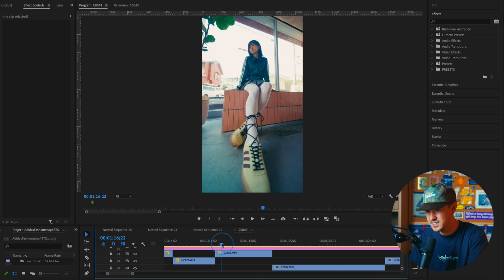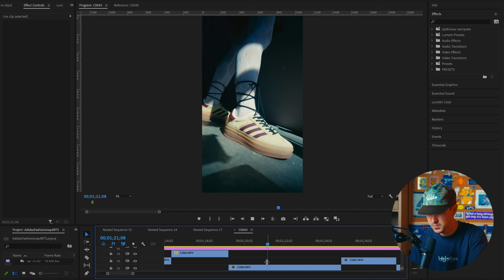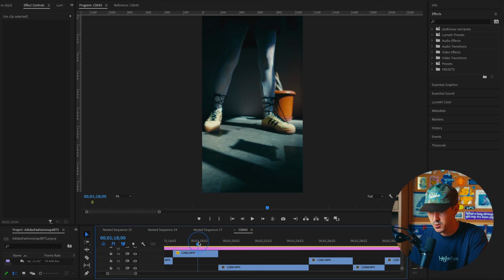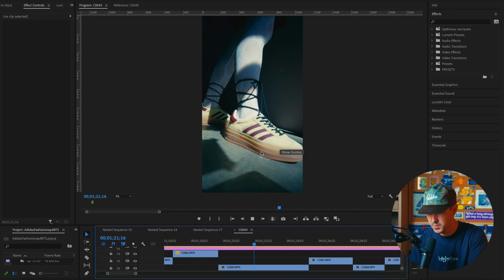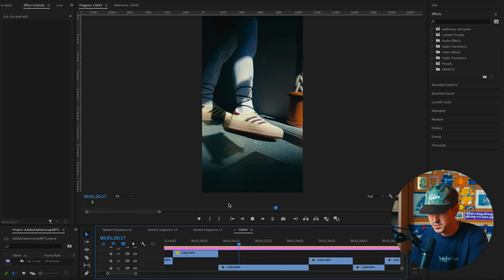And this is all shot inside of a really tight cafe. So this is one of the reasons why I decided to shoot 10 mil, just to make the cafe seem larger than life. I wanted some detailed shots of the shoe, so I went ahead with the 24 mil. After I finished my shots with the gimbal, I just did some handheld shots here with the 24 mil in the light. And I just made sure to expose for the light. This is all just handheld shots.